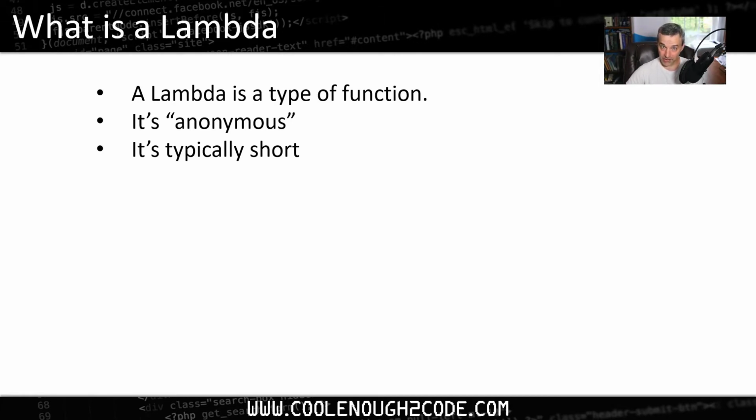Lambdas are also called anonymous functions. Now, we declared functions when we looked at those last time with a name, and we'd say function name, and they would have arguments that would come with that. And a function in a lambda syntax doesn't have a name, but you can assign it to a variable, and then that variable will point to a given lambda. And that's why it's called anonymous, because the variable can be anything, or you don't even have to assign it to a variable. It doesn't have a name, so it's anonymous, just like an anonymous person doesn't have a name, or at least you don't know their name whenever you're addressing such an individual that is anonymous.